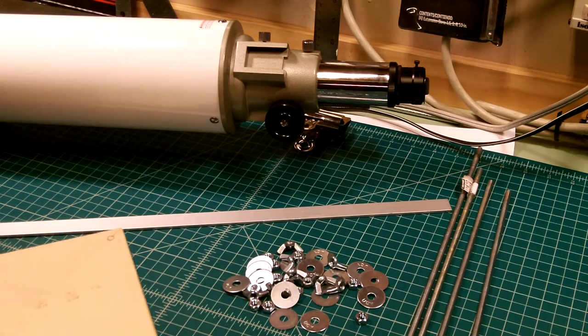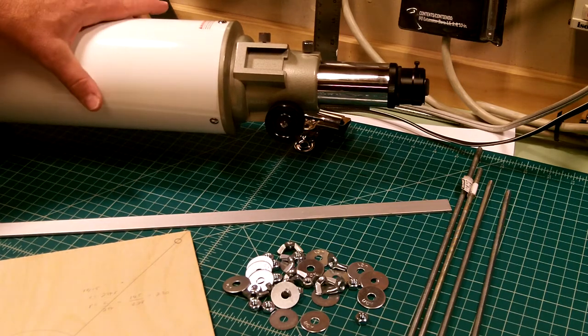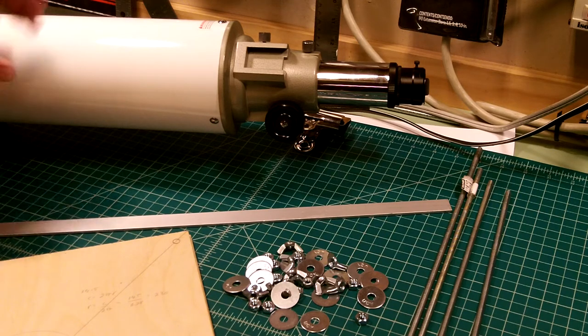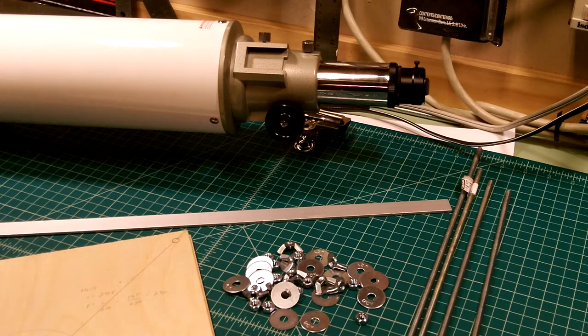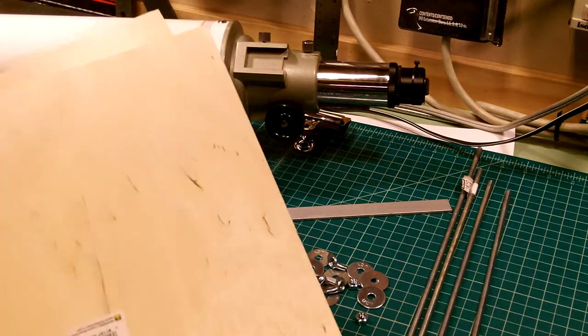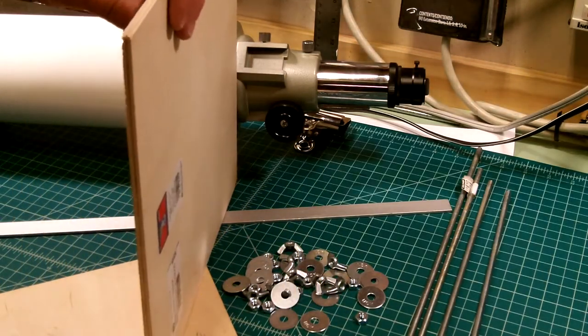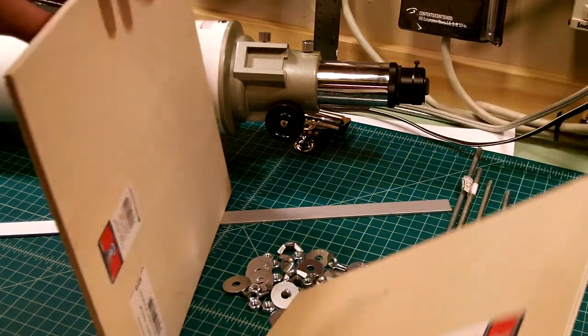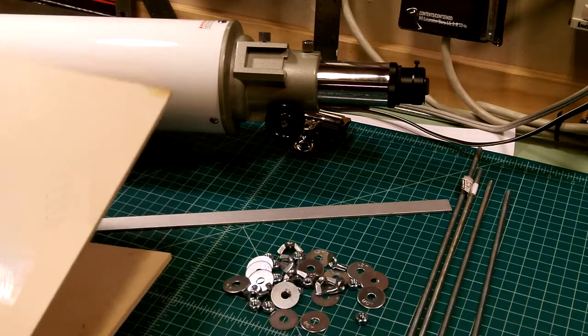We're going to talk about the parts list for making this solar projector. You'll need your telescope. I'm using a 4-inch refractor here, a Vixen. Had lots of really good use with it over the years. The whole idea here is that we'll be making kind of a box-like structure using these sheets of plywood. I've bought two of these. These are 12-inch square, 1/4-inch thick. The idea here is to have one end attached here to the scope, and then the other end will be attached further back. So this will form the projection screen, and this will just be used as both kind of a shade from the sun itself, and as part of the structure as well.